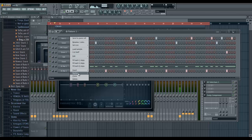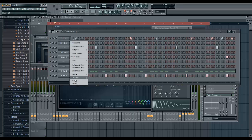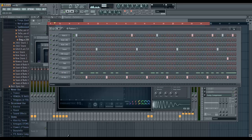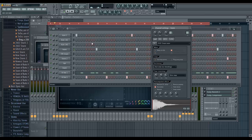So the first thing I do is I clone the kick twice. The kick sounds like this. It's just the default kick with some pogo. It always makes the kick tighter, so I like to do that. And the snare is this one I made myself.